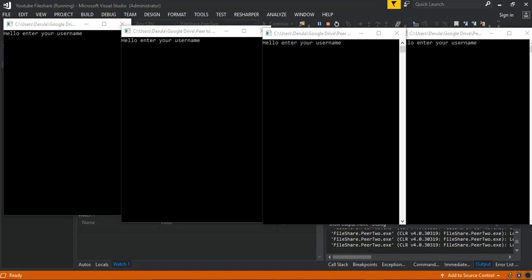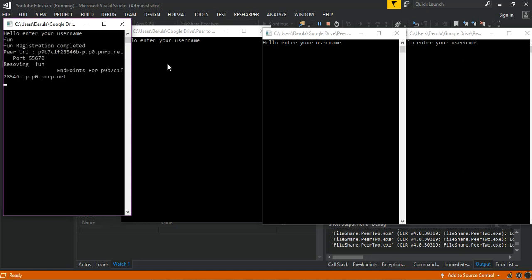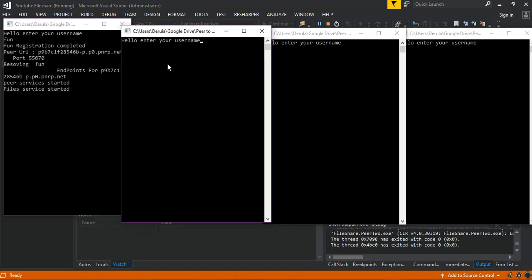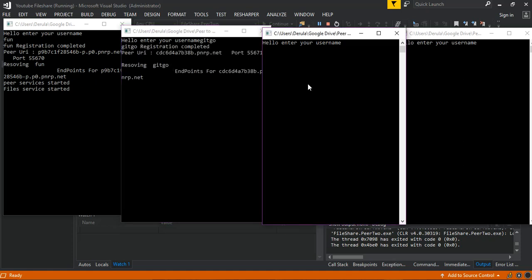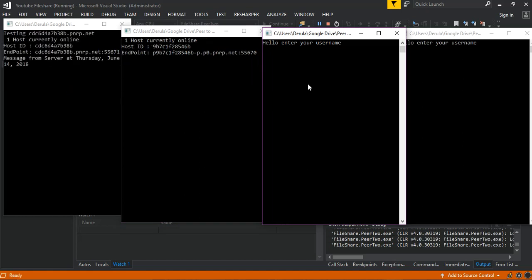This part we will just continue straight away from where we left off in part 17, but I'm just going to test what we left last time. So we have four peers open, right? We enter a username, whatever name you want to start the peers. Whatever name you add is not necessarily important.